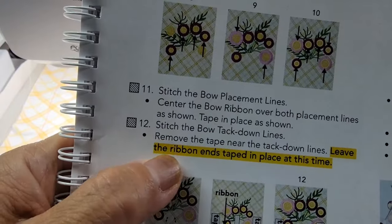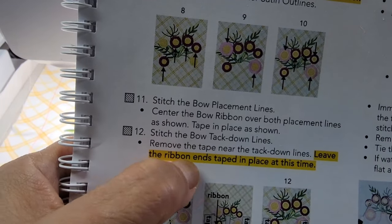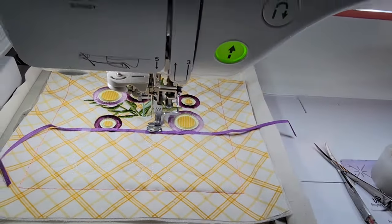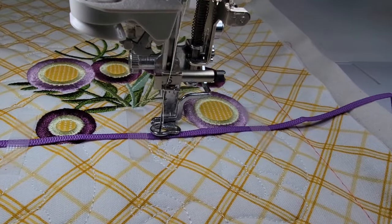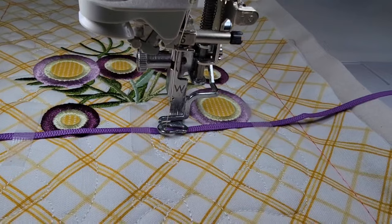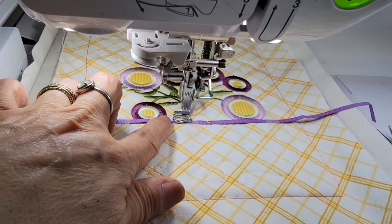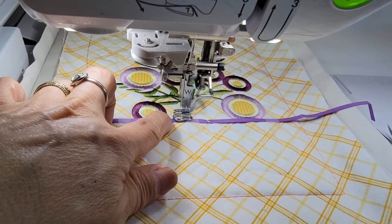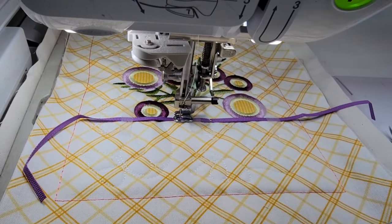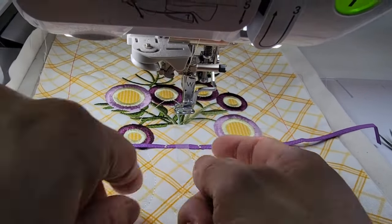All right. It says, stitch the bow tack down line, remove the tape near the tack down lines, and leave the ribbon ends taped in place. Okay. Color still doesn't make a difference. I'll just go ahead and use that yellow. Tack down on one side, my tack down on the other. And it says remove the tape near the tack down line and leave the ribbon ends taped in place at this time. So I'm just going to remove the center piece.